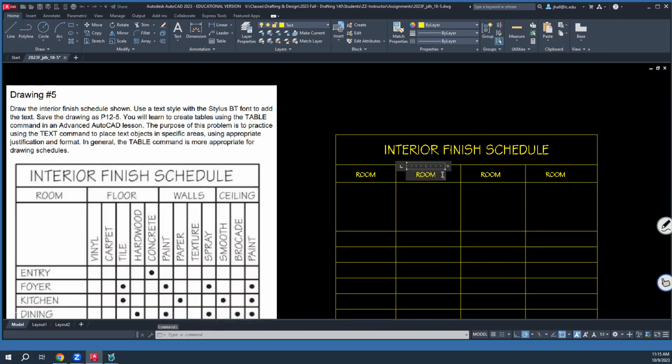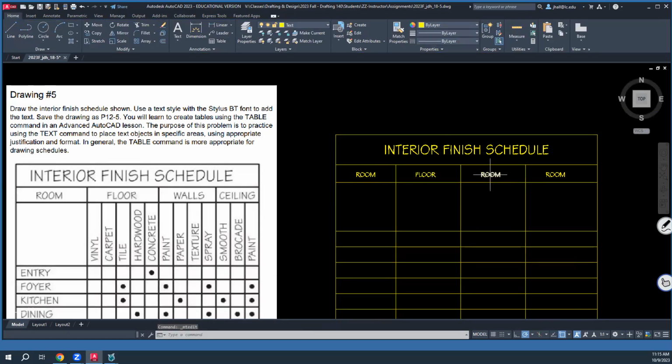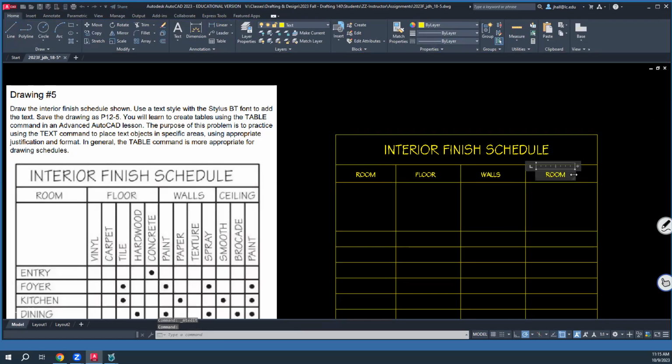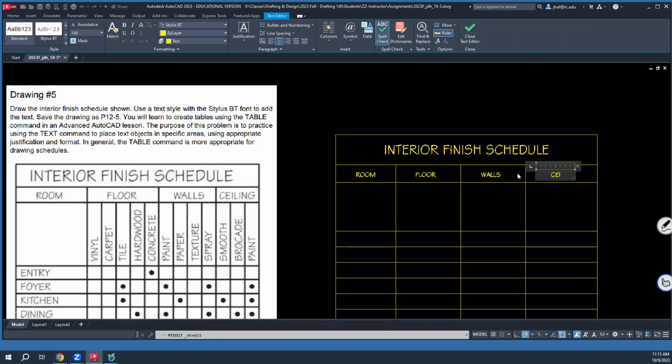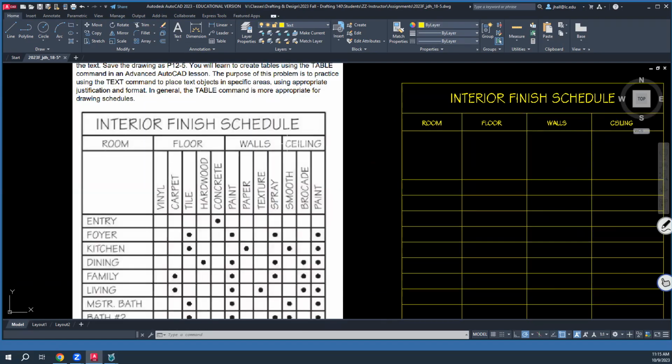And then I'm going to double click on this, and I'm going to change this to floor. And I'm going to go to this one, and change this to walls. And then I'm going to go to this one, and change this to ceiling. Okay. All right. And then look, I've got this title text because that's telling me what schedule this is. What's the name of it? Then I have this second line here that's telling me some other items. So that's the first line of headers.